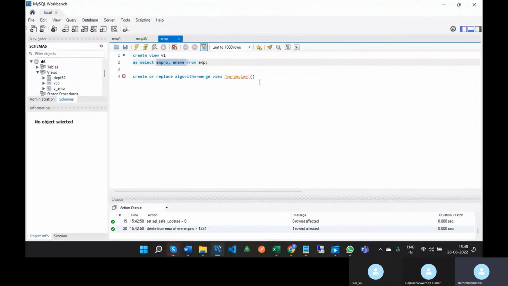But we can change these column names before giving them to the view. That is called merge view. So here you can give emp number, emp name. You can write select emp number comma ename from emp.